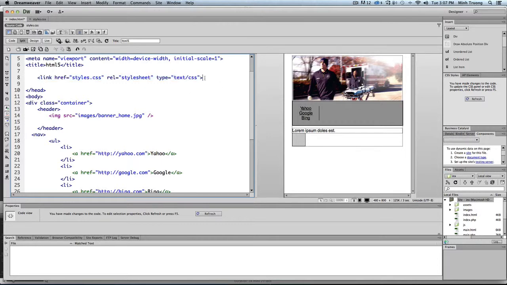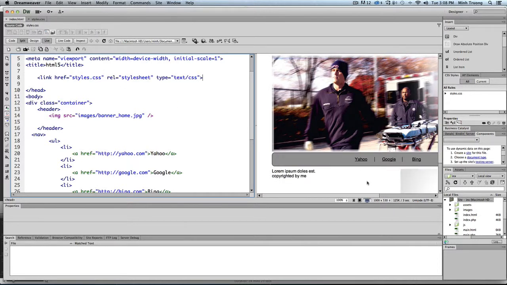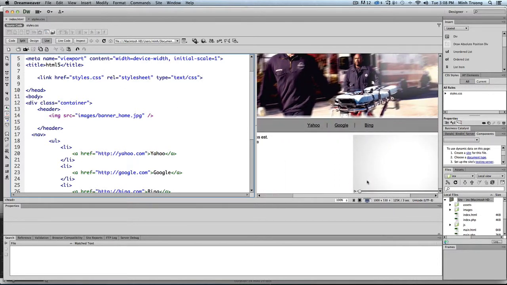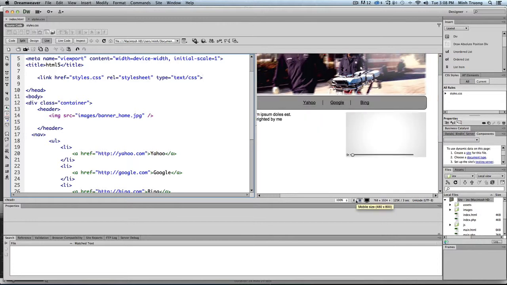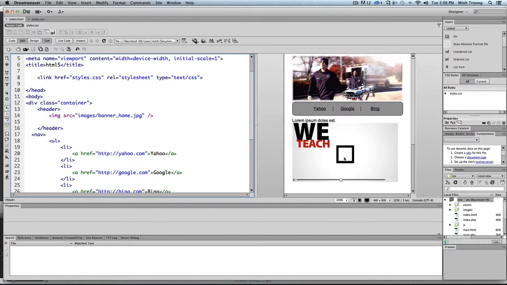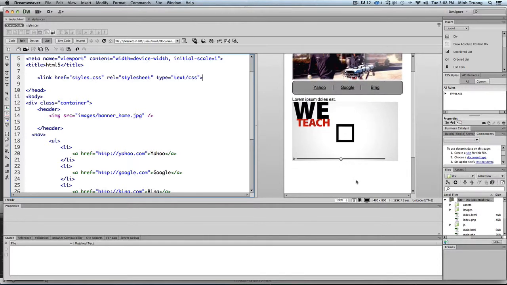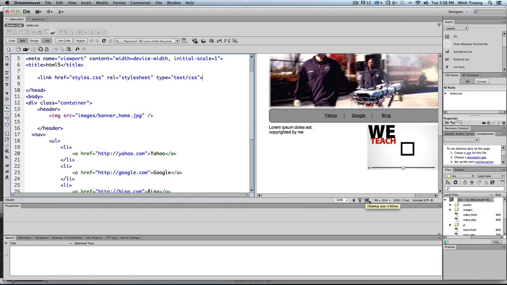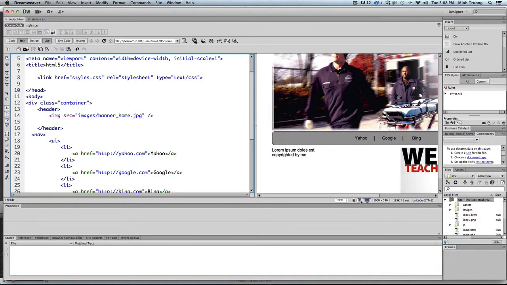This links to the external styles. Okay, that's it.